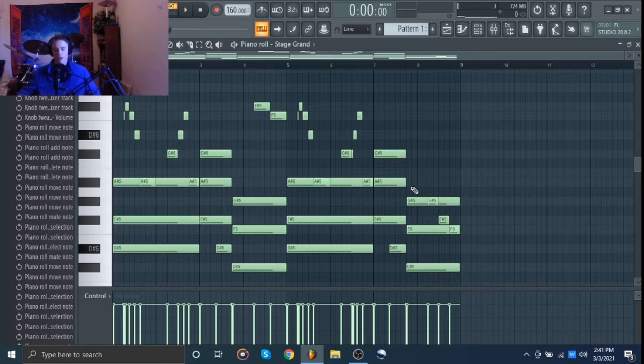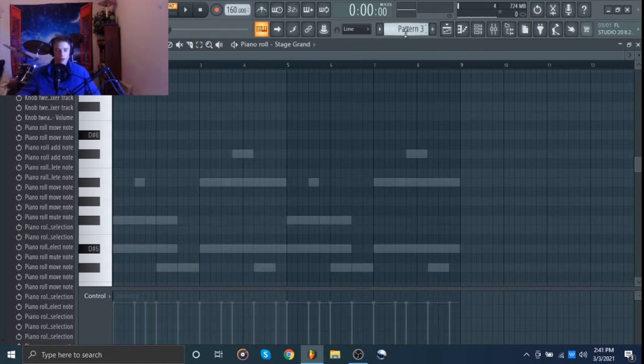Because at the end of the day, melodies are probably the very most important part of your entire beat. It's what gets the rapper or the singer interested. It's the first thing that people hear generally, so it's really important, and it's the bass line for the whole rest of the song. It's the first thing that you're going to be doing, so I figured I would make it the first video in the series.